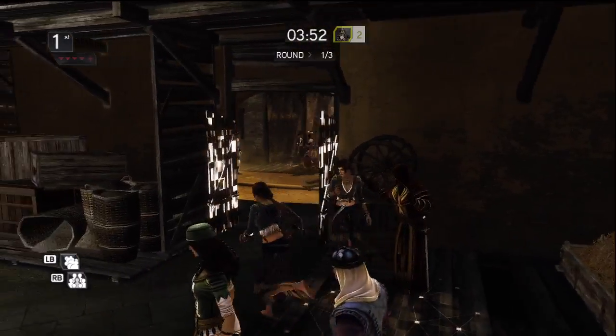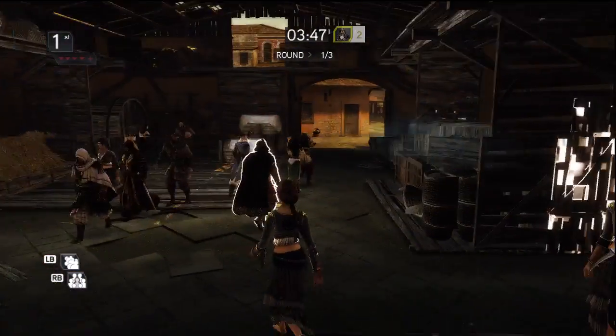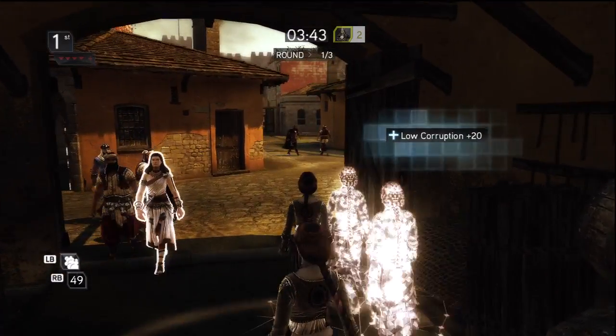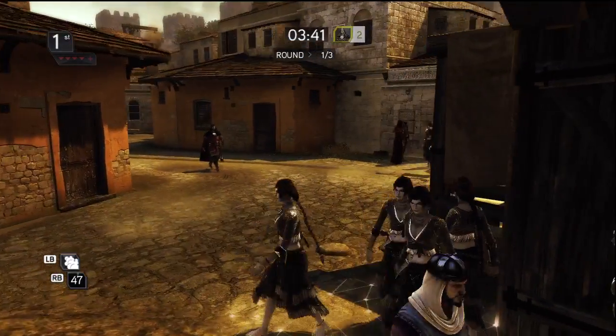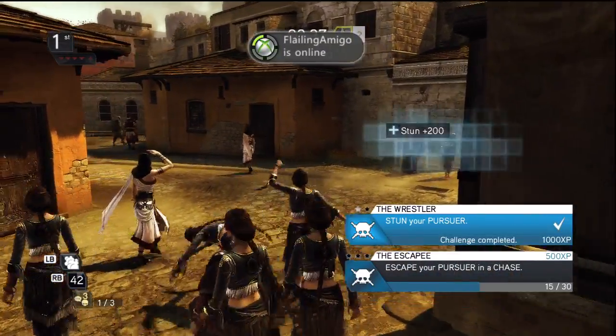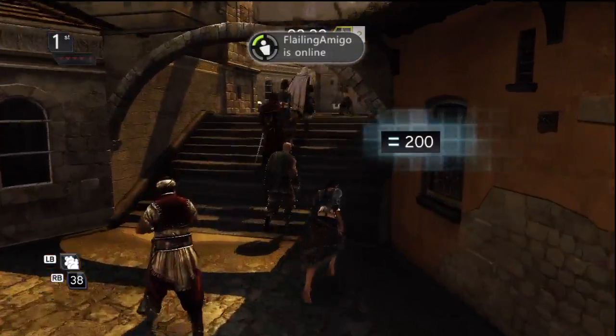And when you're on the defense side, like I am right now, you get points depending on how many people are corrupted. Right now there's a low number of people that are corrupted, so you only get 20 points every few seconds. And you also get proximity bonuses based on if the corrupted people are near you. You'll get some extra points as time goes on.